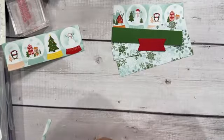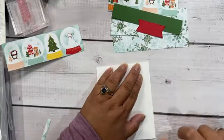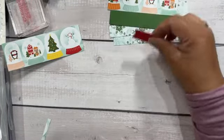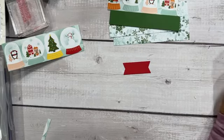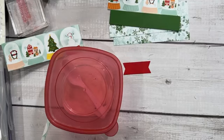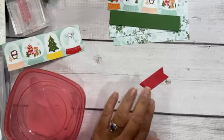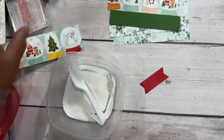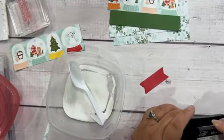So on this one, we are going to heat emboss. So I'm going to burnish my card base because I don't burnish them when I ship them. And that's ready. And so we're going to do some heat embossing on this guy. And that's the only stamping. So let's grab our tools. And I believe on this one I use Let It Snow. So I'm going to remove all the oil and anything that could stick there other than Versamark. And we'll grab our Versamark.